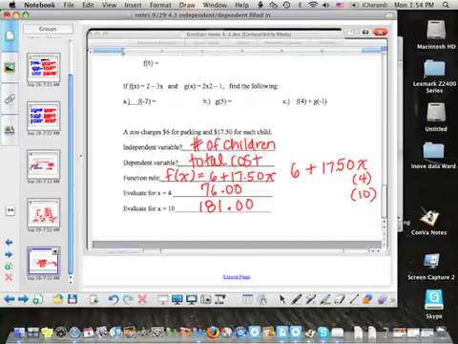This is very, very usable, obviously, in real life. Different scenarios that might occur, and you're trying to figure out how much money you have. Is that going to be enough to pay for what you need? But this is how the students will use all the ideas together of domain, range, independent, dependent, and being able to write the function rule and evaluate different functions.